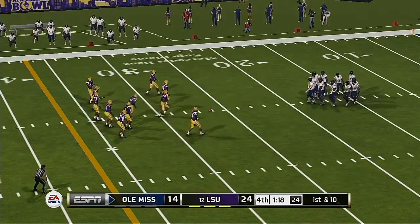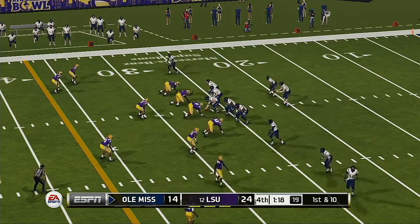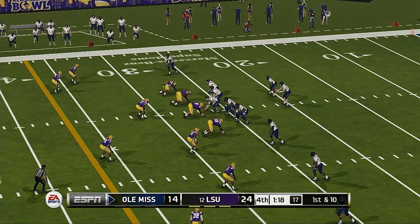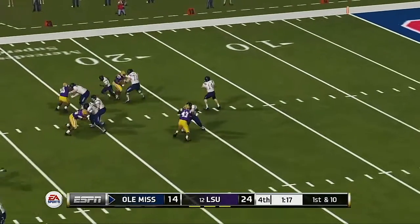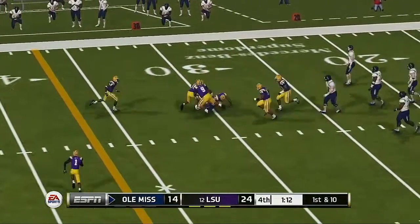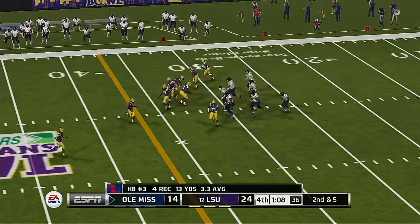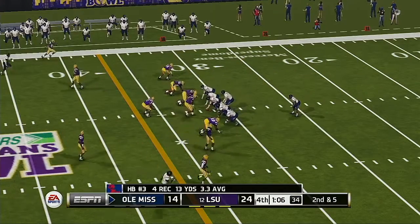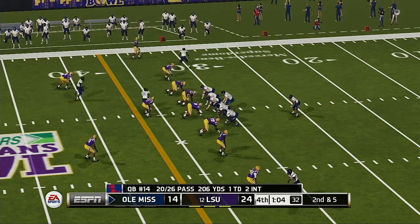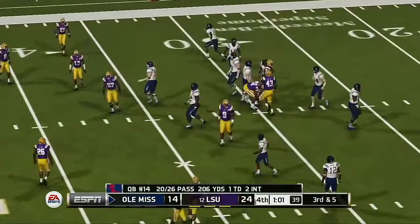Now here comes the offense, and you've got to wonder if that last interception's weighing on the quarterback's mind at all. So much in football is about how you respond to adversity. Moving forward after a turnover is a perfect example of that. Gets it out quickly. Brought down at about the 31. Gain of 5 yards. That brings him 2nd and 5. Just over a minute in the 4th quarter. And he stops the clock with a spike.